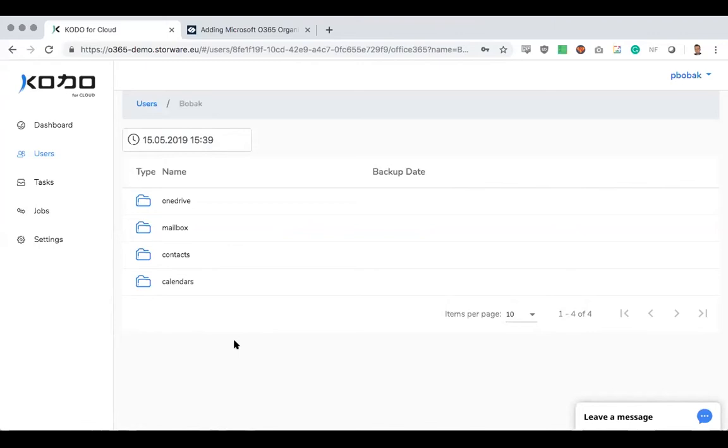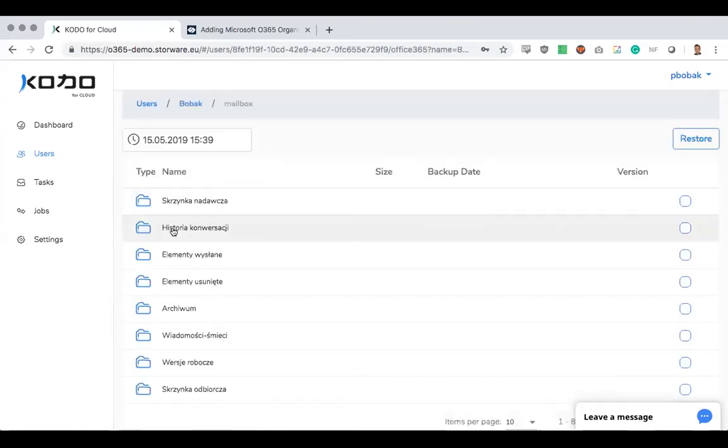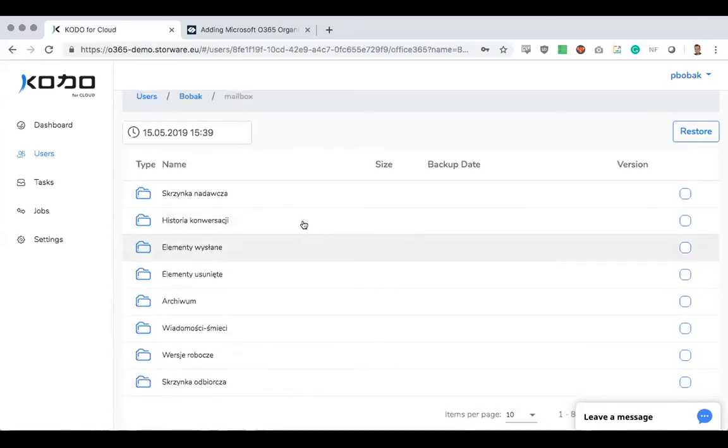I have a OneDrive, a mailbox, contacts, and a calendar. I can simply click and browse the folders inside my mailbox, and the names of the folders depend on the local settings of Office 365. So in my case, you see Polish folder names.